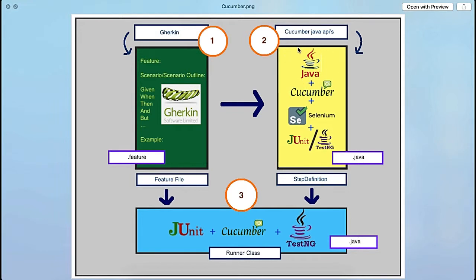Within this step definition file we should have Java, because it's a Java file, so obviously we are going to write Java code here. As I just explained, we need to use these Gherkin keywords in the form of annotations, which is why we are using cucumber Java APIs here. Here we can also use Selenium code. You can even use it to define your web services automation. So you can use this framework with Selenium, Appium, or web services. It's not particular only to web automation or mobile automation.